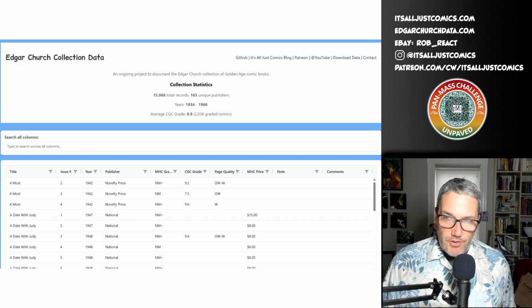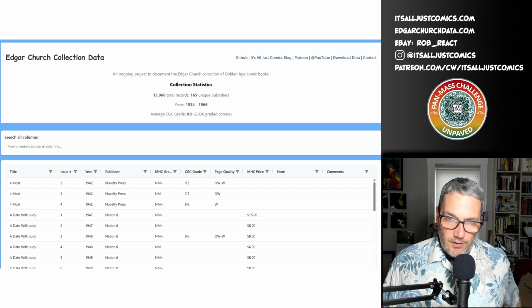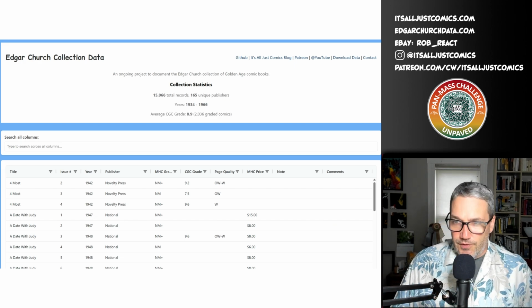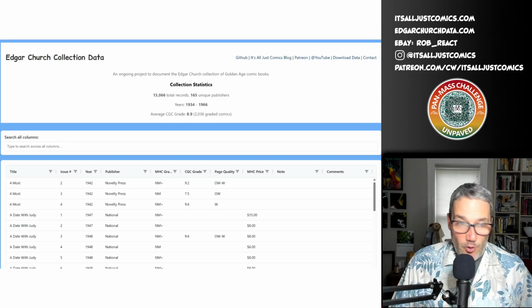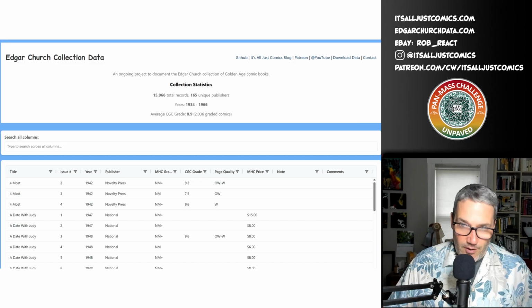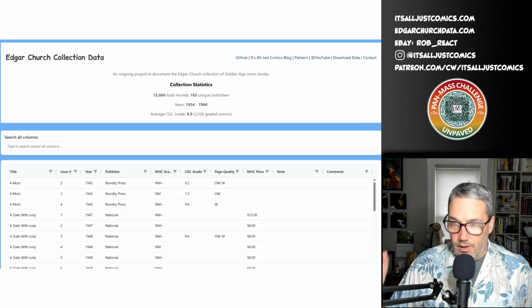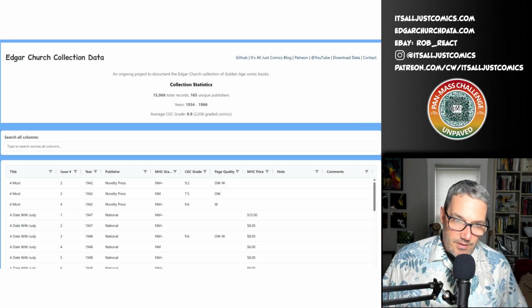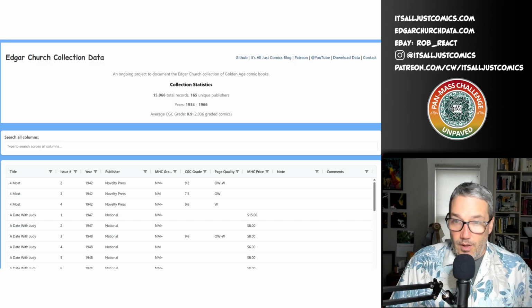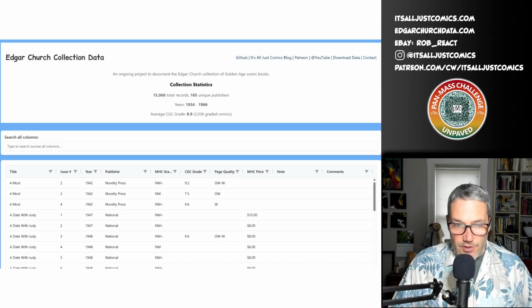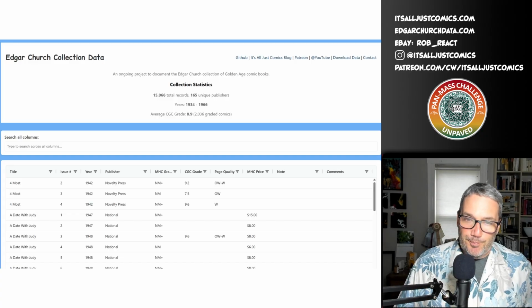What does the site do? It presents the current church data in a searchable, filterable format. I'll go through the features in the next few screens, but by all means, go check it out for yourself right now. It's easy to explore, and you should be able to just dive in and take a look at what's there. But let's take a look at the features, functionality, and some of the data.